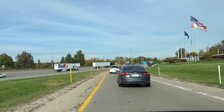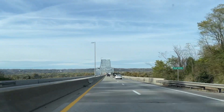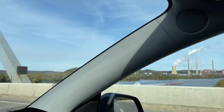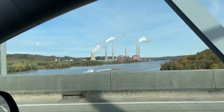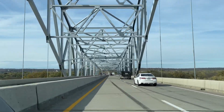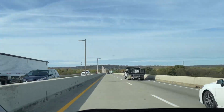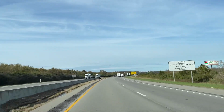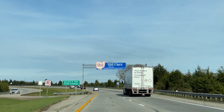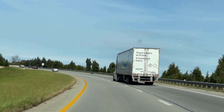Think there's no parking here. Highway 275 now, crossing over. I think it's the Ohio River. Yep, sure is. Heading into Ohio. That's pretty cool. Did see a big power plant. Yep, now we're in Indiana for a few hundred feet, I think, and then we're in Ohio. And just like that, we're in Ohio. It was a quick trip to Indiana, but it's all right. We'll go there in a couple days.